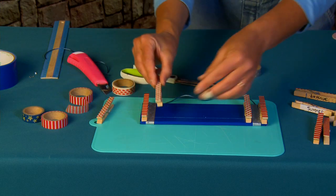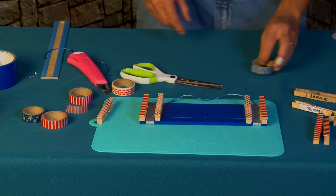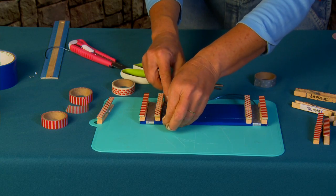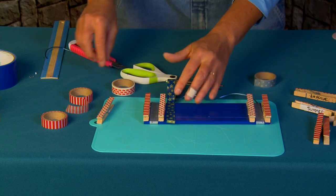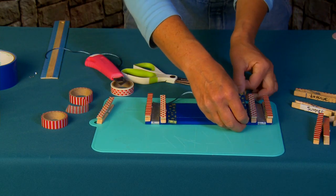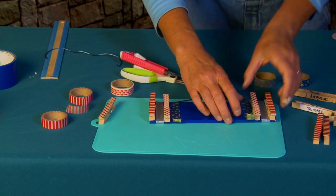And why I'm going to do this is so that I make sure that I get nice even spacing. One of the things that I learned as I was working with these is that sometimes the clothespins actually are different sizes in the package, which is a little crazy, I know, but some are a little skinnier, some are a little fatter, and so you end up with a little bit of give and take that you have to give yourself. Okay, so I switched that pattern up there a little bit.